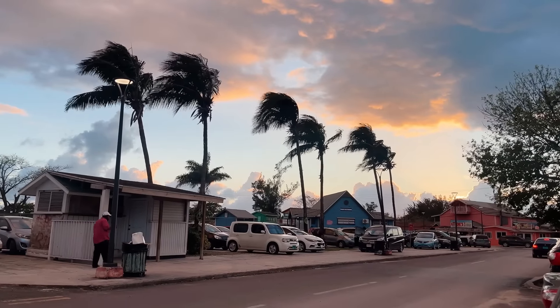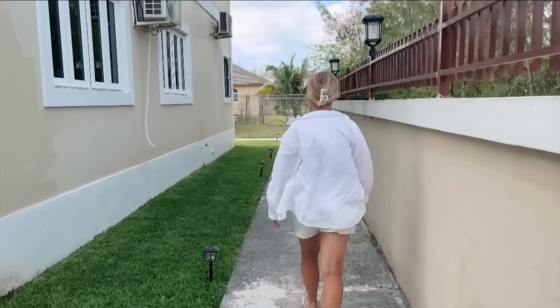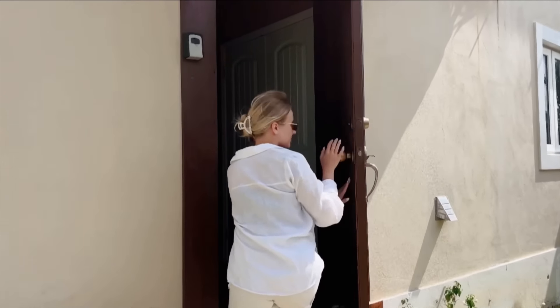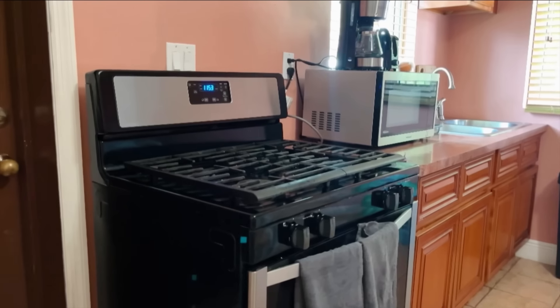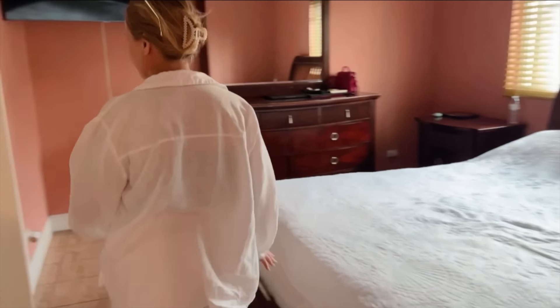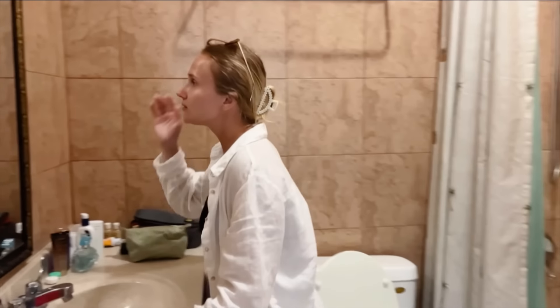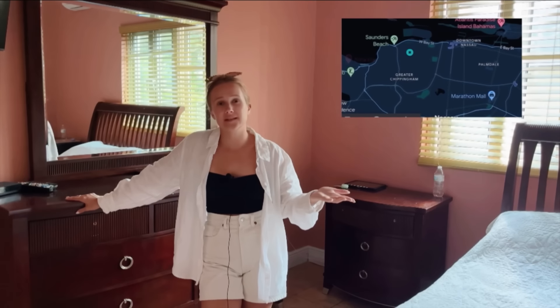Every trip starts with finding a place to live. The Bahamas is quite an expensive place and hotel prices were quite high, so we chose to rent an Airbnb so we'd be able to cook. Our apartment is located at the back side of the building. When you enter, you see a big living room combined with the kitchen. Our bedroom was spacious enough with everything we might need — iron, towels, and aircon. We mainly booked it because of its location, not far from downtown, where we needed to go for our visa renewal at the embassy.